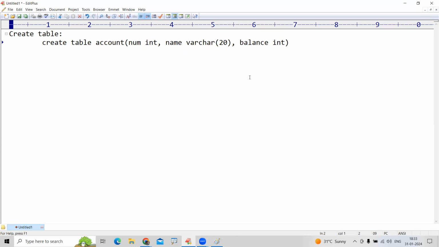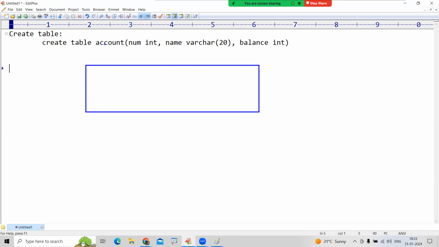Simple one I am explaining. Not a hard one. Because today I just want to give you clarity that all SQL related database management systems are the same. Practically, first I want to prove that. So what will happen with this? One table will be created with the name account, and with three columns: number, name, and balance. That's it.